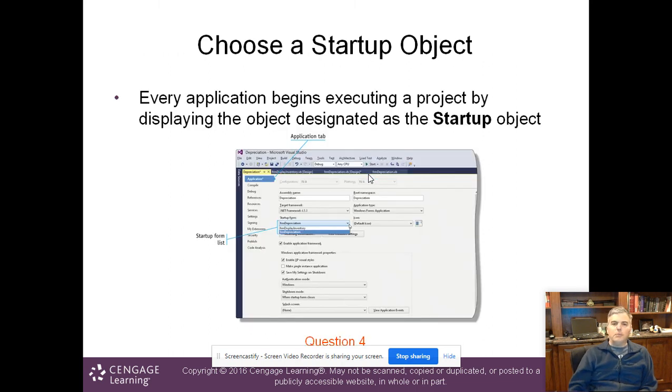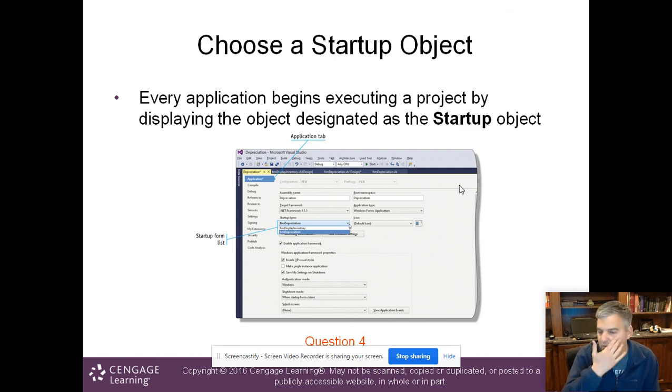The important thing to keep in mind when you're working with applications with multiple forms is you have to specify the startup object. So the application has to know, if you have multiple forms, which form you want the application to start with. And you specify that in the application properties. When we get into the guided program walkthrough, I'll show you how to do that. That's the most important thing to think about. Before you start running that application, you may add 5 or 10 different forms, but you have to tell the application, okay, this is the form I want to start with. Probably a login screen or something like that.